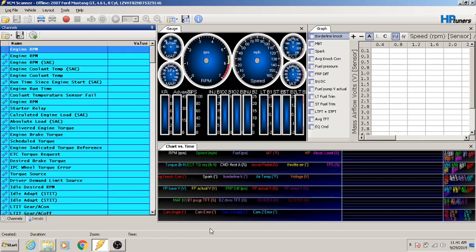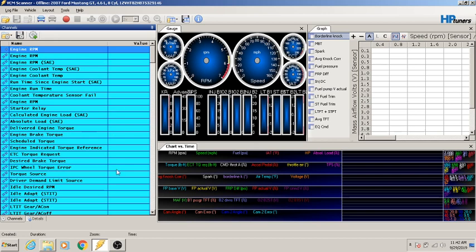Okay, so this is the second part of the video that I'd like to make about data logs. In the first video we went over how to set up your data points and how to gather as much data as possible, connecting to the vehicle and pulling all this over here.